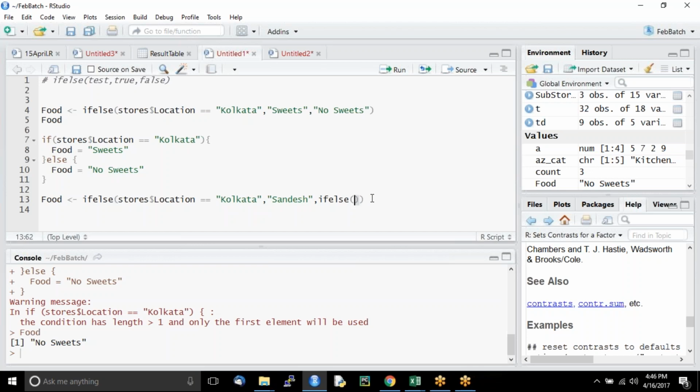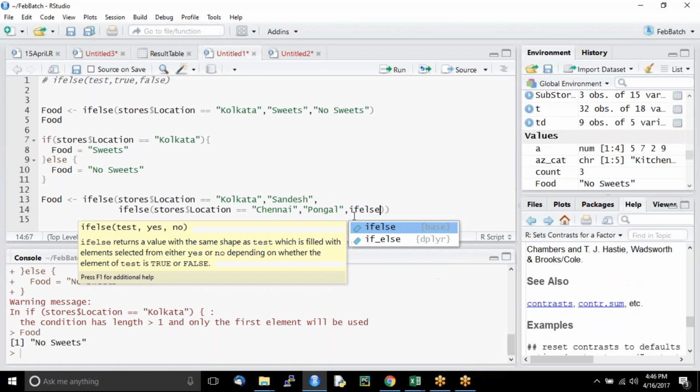So again in this ifelse, I'll write one more condition here. If location is equal to Chennai, I'll get this to the next line so that it's easier to look at. If it is Chennai, then it's Pongal. If not, what to do next? Use ifelse again.